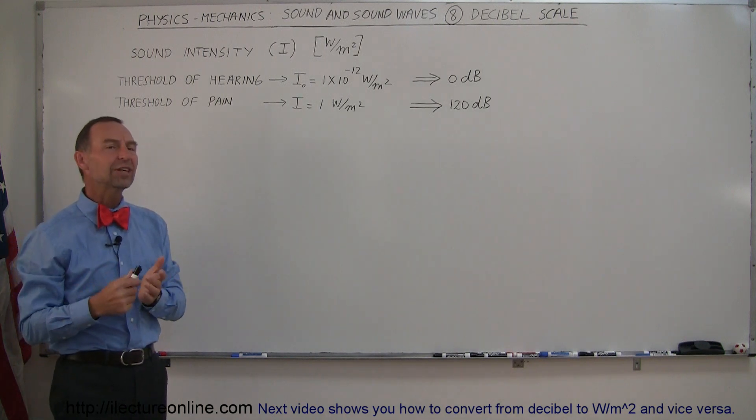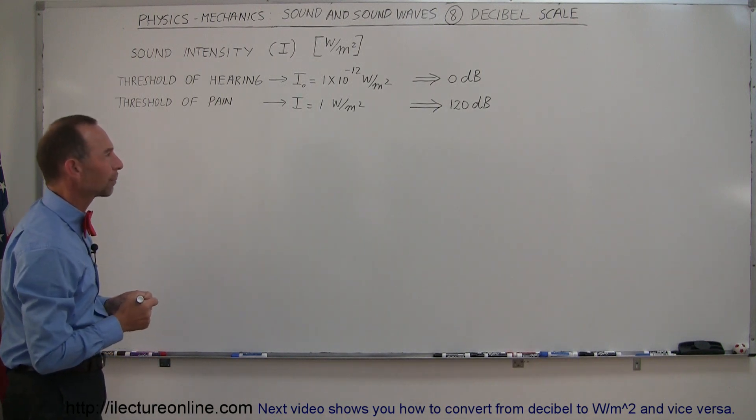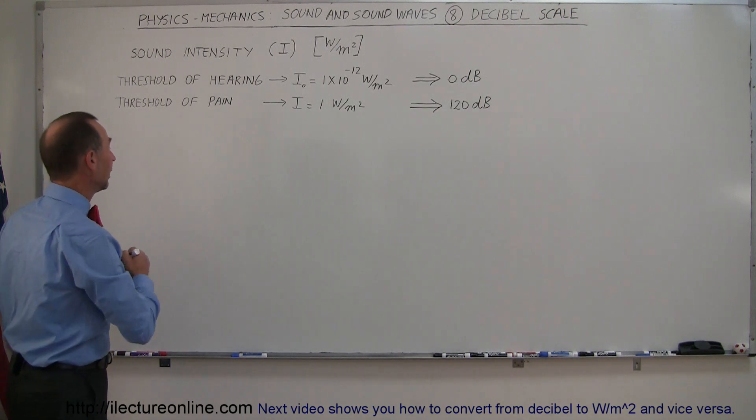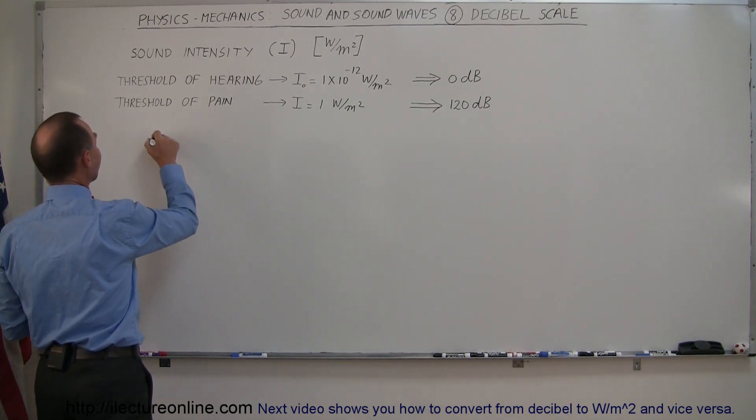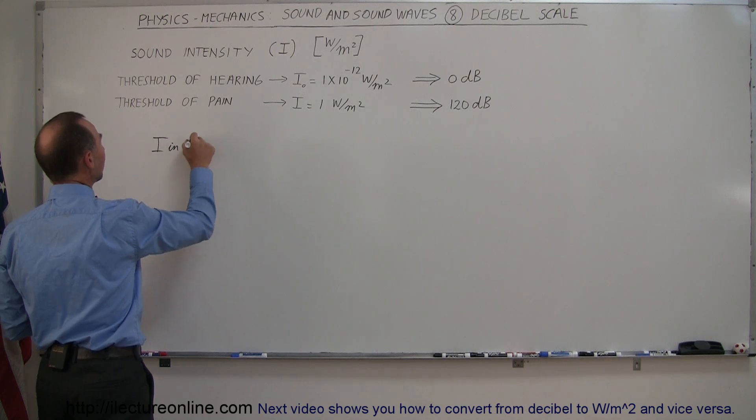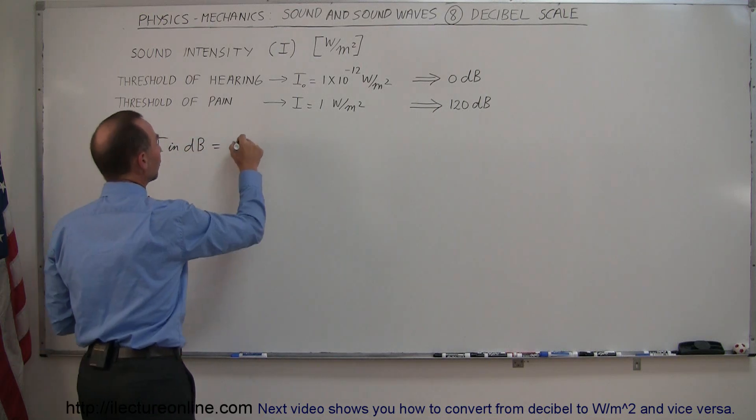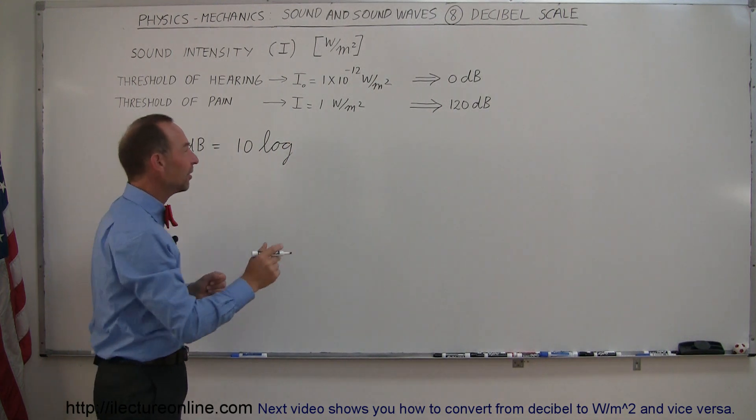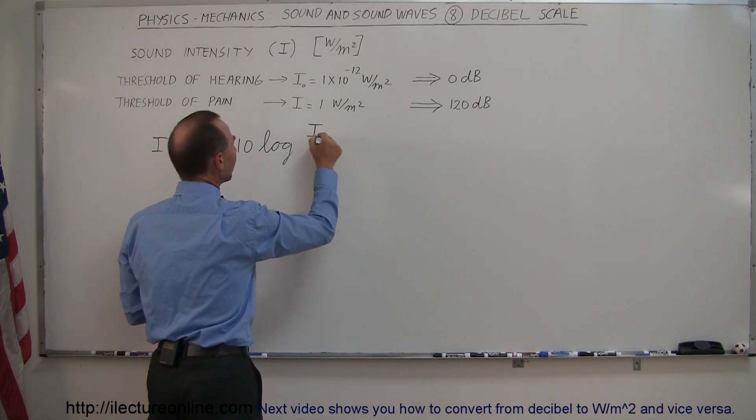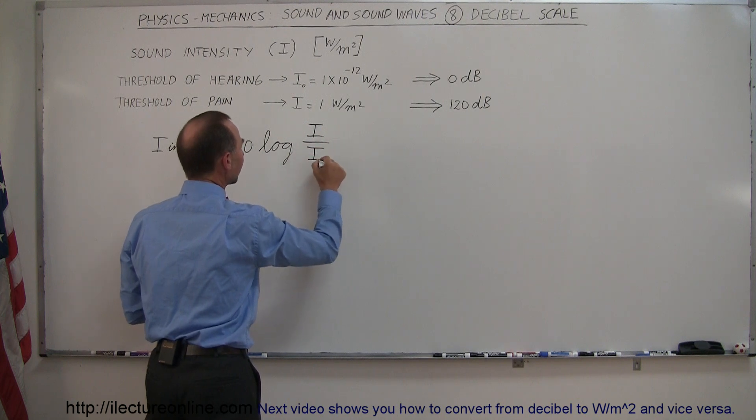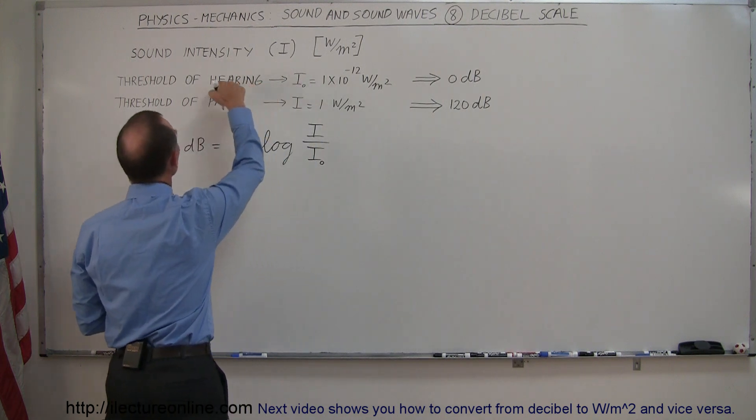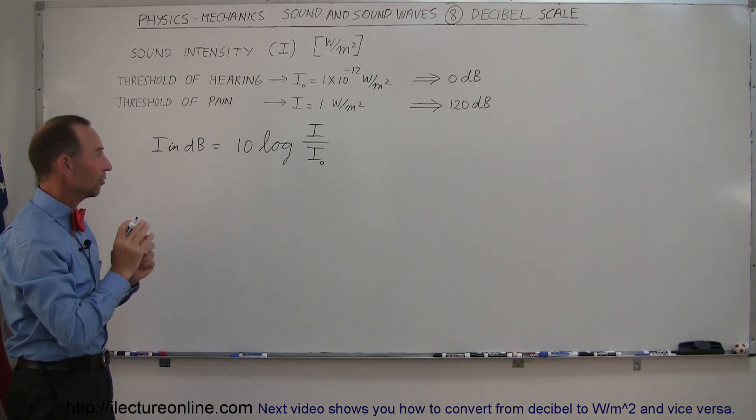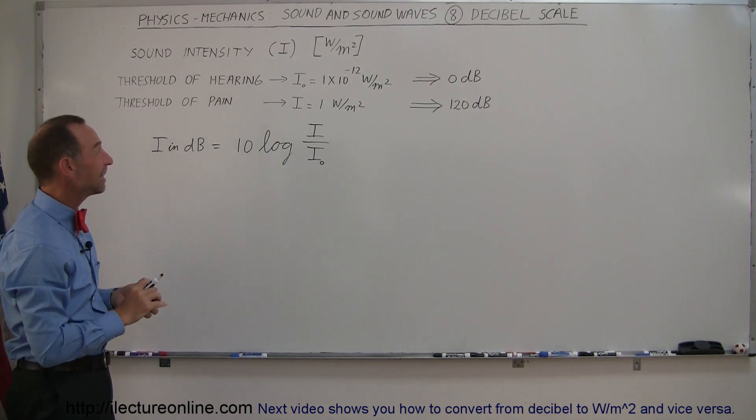So how does this scale work? How does this decibel scale work? We have a conversion factor in an equation that allows us to go from one to the other. For example, you can say that the intensity in decibels is equal to 10 times the log of the ratio of the intensity of the sound—let's call that I—divided by I sub not. And remember, I sub not is known as the threshold of sound, the softest or least intense sound that the human ear can hear.